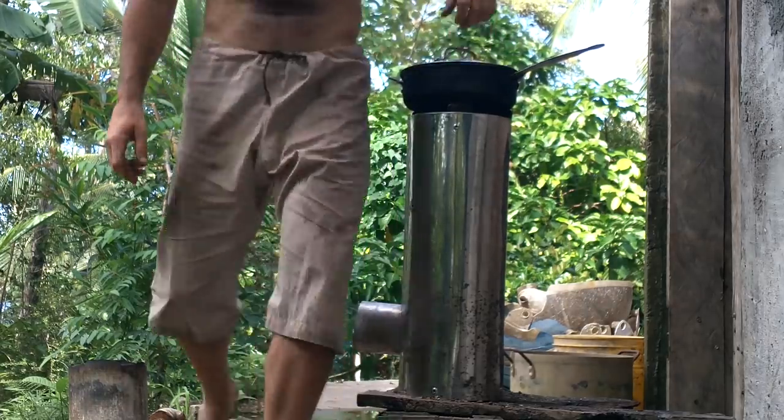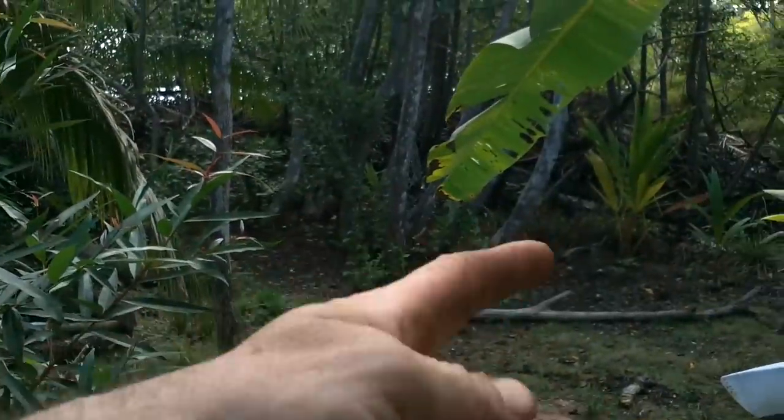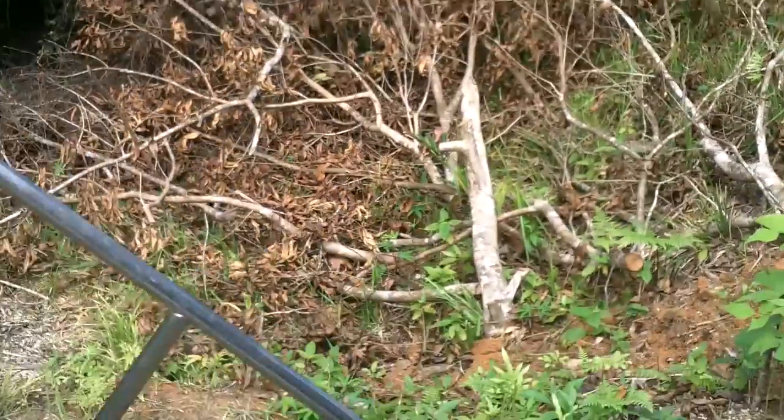Ooh, time to flip. The next obvious question is, why would I cook with wood when there are all these other options, gas and electricity and all this stuff? Well, wood is reliable and I can make it myself. Whatever I'm doing, I don't want to have to buy fuel constantly because I like to be self-sufficient in my life. And wood's just all over the place. Like here, this little patch of trees drops enough dead wood on the ground to keep me going. And over here, I've got a whole tree that fell down, so I can cut pieces off that whenever. Otherwise, that stuff would just sit there and rot.